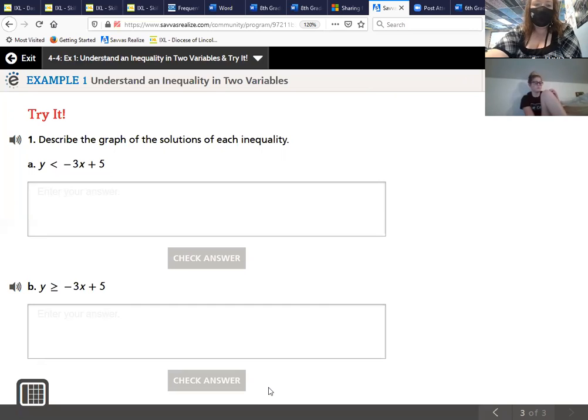Okay, how about y is greater than or equal to negative 3x plus 5? We have a greater than or equal to, so will we have a solid or a dashed line? Solid. And will we shade above or below the line? Above. Okay, and drawing the line is simple. Remember, this is my y-intercept, the 5, and then my slope is negative 3, so I go down 3 over 1. So drawing should be easy, and if you follow those rules, figuring out where to shade should be pretty easy also.